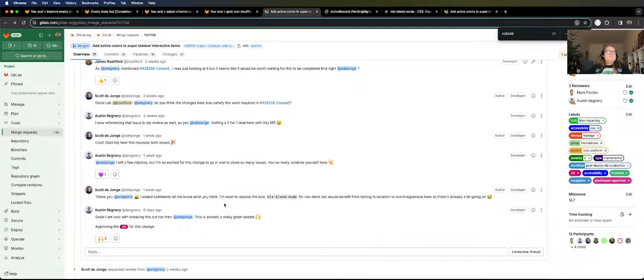I had a comment, so let me know what you think. I'm keen to resolve the icon for nav items, but it would benefit from testing in isolation. I think we might just ask Scott on this before we move forward.